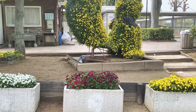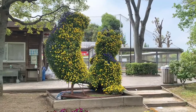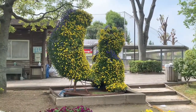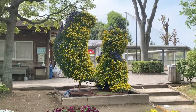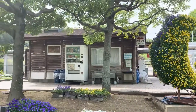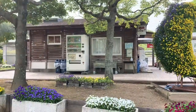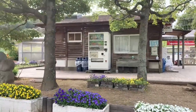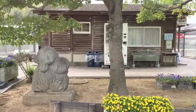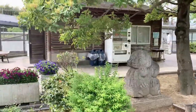Oh, hi. Chikako is back. Ohayo gozaimasu. We're in the squirrel garden. I recommend this to Chikako. Chikako lives in Osaka. So this is the cute squirrel monument kind of thing before you get inside. And then you have here a little vending machine and I guess toilet. And yeah, so we will go in there. I want to just show you a bit the surrounding, also a cute statue. Then we will go inside and feed the squirrels.